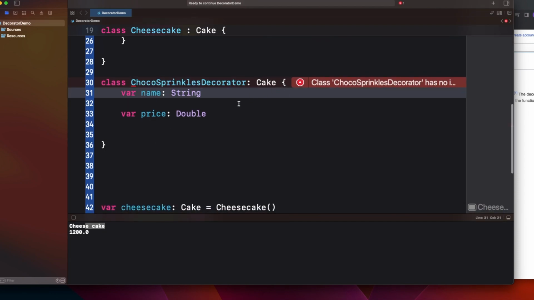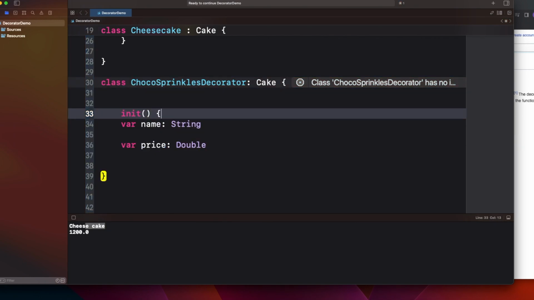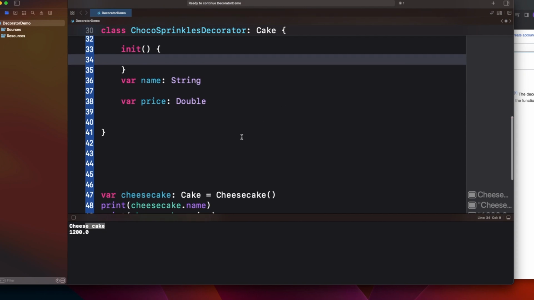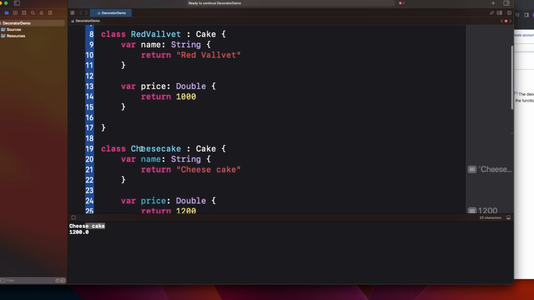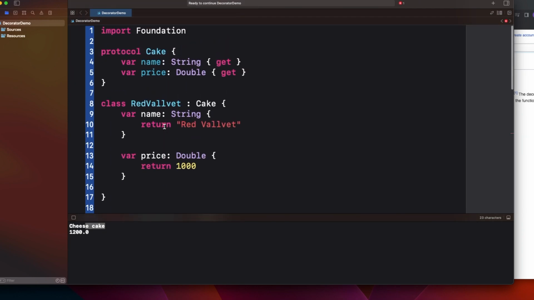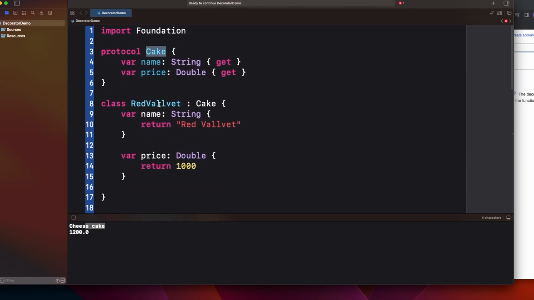Here what can I do, I can create an init method which can take a type of cake, not a cheesecake, because this sprinkles can be put on cheesecake also, can be put on red velvet. It's not like I have to put it just on the cheesecake. So instead of creating an instance of a concrete class, I'll create an instance of my protocol.